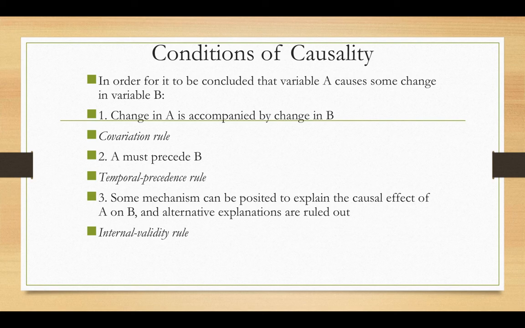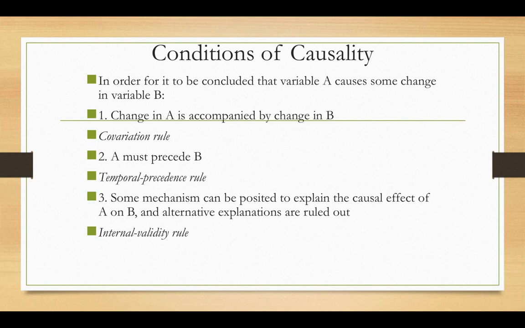So according to David Hume, we need to establish, again, random sampling, random assignment. We also need to establish a manipulated IV and also have internal validity. And here now he's also saying, by the way, make sure that when you change A, so you go from technique 1 to technique 2, your scores change. If you also want to establish that A does cause B, make sure that A comes before B. And last, make sure that you eliminate all of the possible alternative explanations and only leave A as the possible causal mechanism as the effect on B in this particular case. Everyone good?